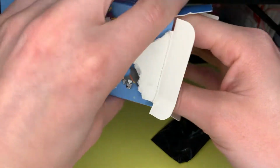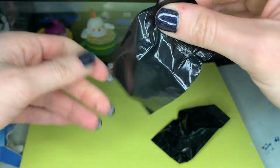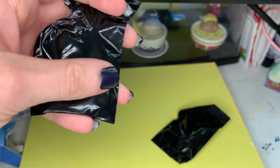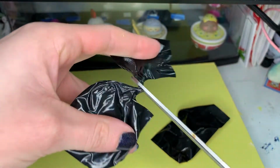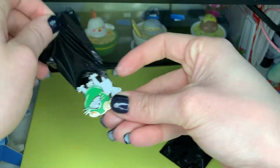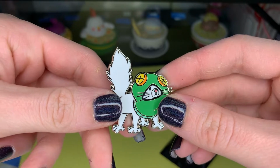All right, so they come in little baggies. Let's see what we've got here first. I'm gonna have to grab scissors just because I know the tension will make me hit everything on my desk. Okay, let's see here. First one. Yes! Oh, look at him! Oh my god.